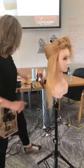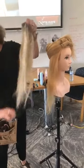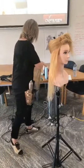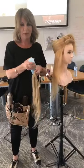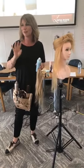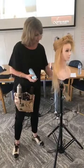That would be great. Okay, so when you're working with clip-in hair extensions, which I think loads and loads of people are, and this was a real aha moment to us. So these are amazing hairs, and I thought I might even just put one in, just so that you've actually got the idea of what we're talking about. So I must admit, we had the training with the beautiful people from Amazing Hair, and all 3 of us, Kylie, Amber and myself, all came out. And isn't it, it's like when you go to any training, and I always say the same at every class, I'm going to learn something. And I think I've learned about 4 things in here today, which has been really good. So this was our aha moment.